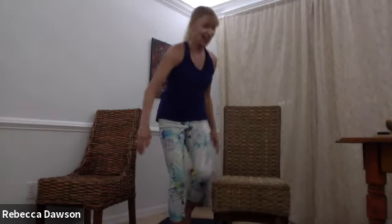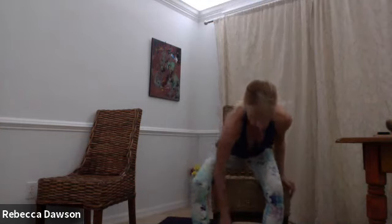All right, let's come down to seated position. Woo-hoo. All right, let's grab our little weights. Grab your little weights. And bring your arms out shoulder level. Shoulders in alignment. And we're just starting here to lower our right hand towards our right knee and then lift it back to where we started. Left hand out, down, lift. Alternate.